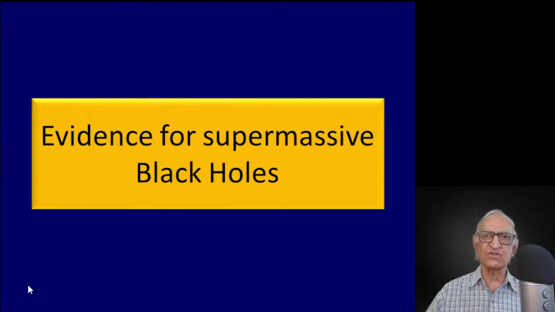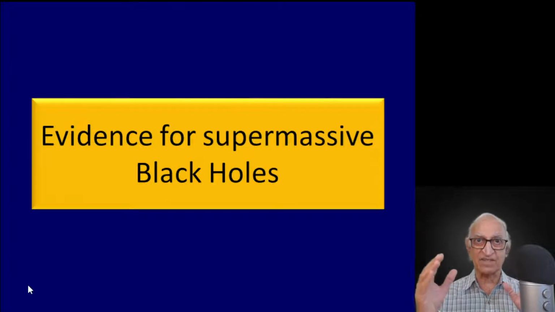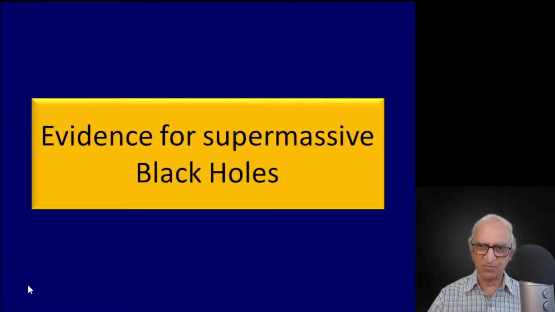Now let us turn to the evidence for supermassive black holes. Although it became clear within a year after the discovery of quasars in 1963 that their central engines must be supermassive black holes, and there was evidence from variability, this evidence was not quite ironclad evidence. It was circumstantial evidence that if you pack that much mass into that small a radius, it had to be a black hole or it will soon become a black hole.